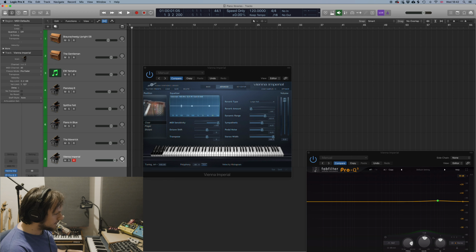And you get to the end and it goes in price order, because there's no doubting Vienna Imperial is not cheap. I will note that I definitely got it on a sale, and even then it's not cheap. But you listen to it at the end, you go, okay, I understand why it is as expensive as it is. Now, I have heard other piano libraries that I've been tempted by as well. There's the Garritan Yamaha piano, which sounds interesting, and I think that will be something to pine after at some point.